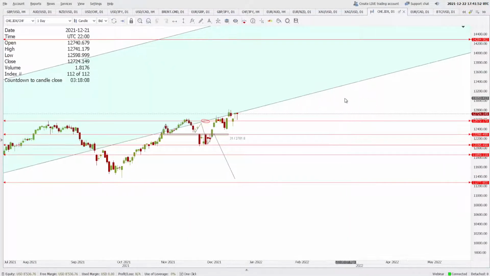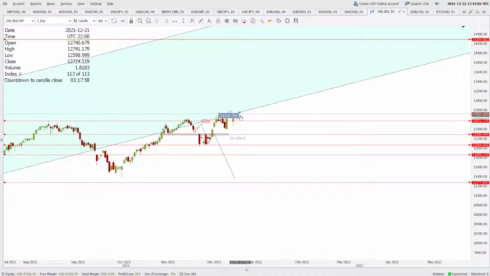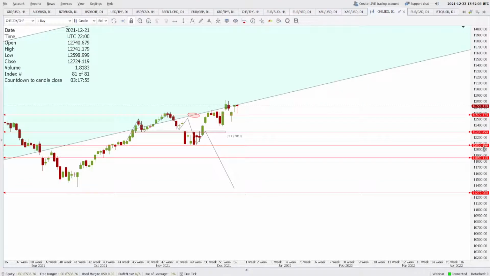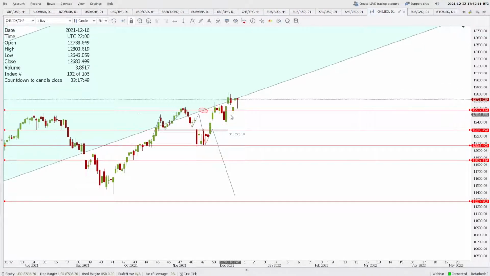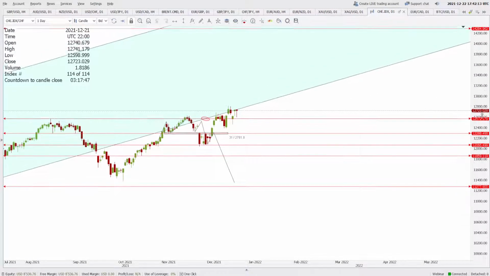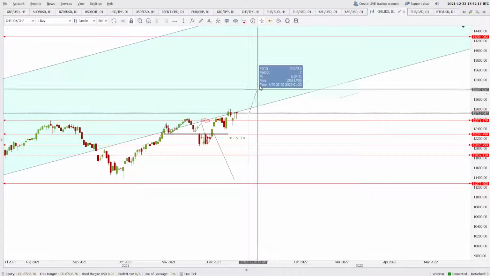Talking about the Swiss index, there is only high and high possible now. 14,284 is the immediate target that we are expecting in this market. Although the price is not moving much, there has been a very small movement from 11,400 till 12,700. There is only 1,000 points of movement, but we are actually expecting a lot here, almost 1,500 points of movement to the upside.